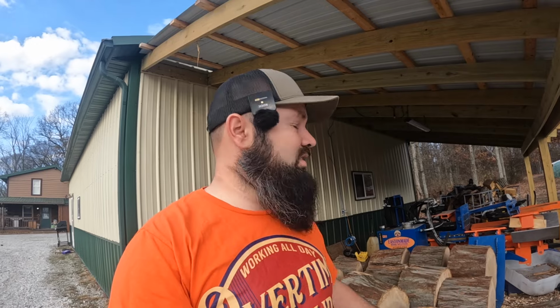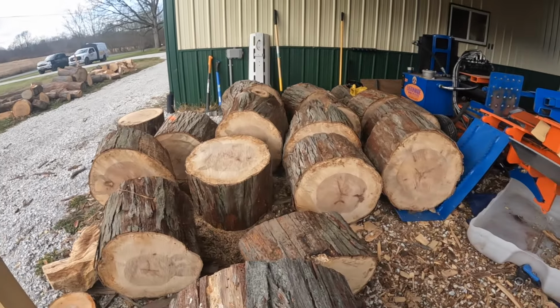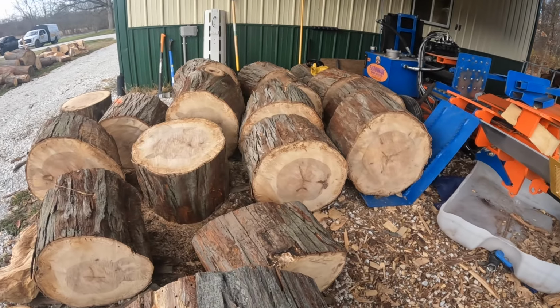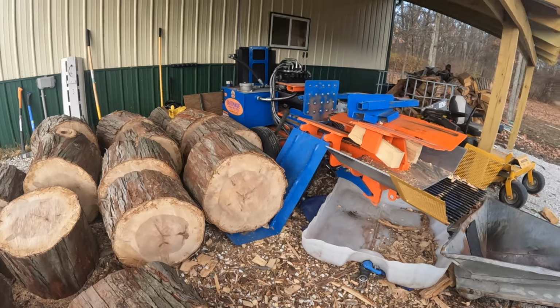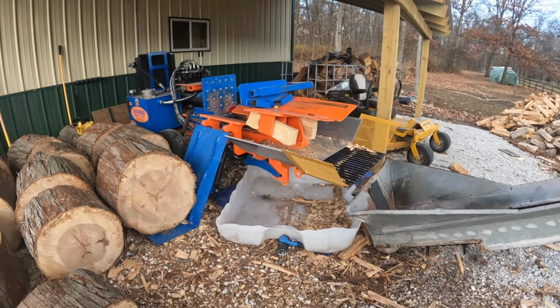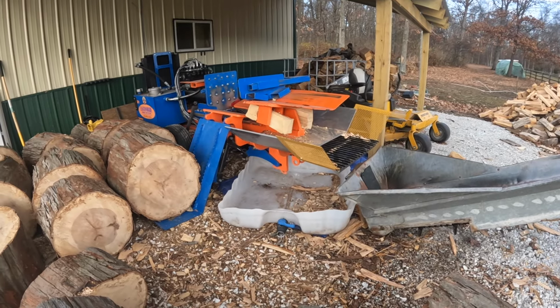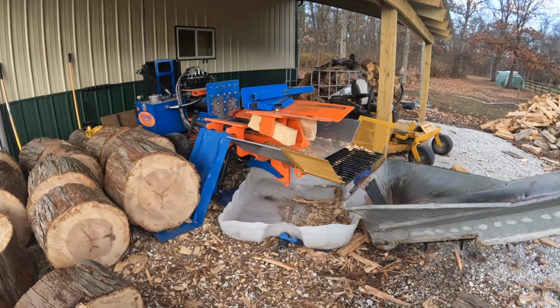I'm just going to show you my setup here and how we do things. We'll get to splitting. So I got a ton of big hickory rounds. They're all probably 24 to 30 inches around. I'm going to be using the Eastonmade 1222, the box wedge. This will probably be the last time I use the box wedge for a minute, because the rest of the stuff I've got is all four-way and six-way stuff, so it'll probably be coming off.